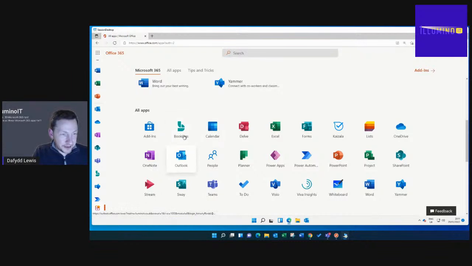Okay, and then just a few others. So we've got bookings here. We've already looked at bookings in this series. This is really useful for people who need to manage time with external appointments or internal appointments even. So if you're a doctor, a medical professional, a lawyer or a service professional where you have slots of time that you give to your customers, and you need them to be able to book in, especially online, and see those free and busy time slots, then bookings is great for doing that.